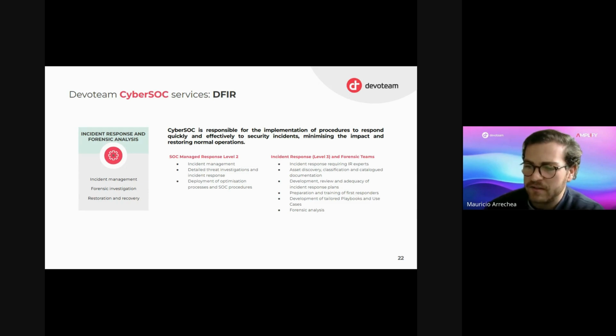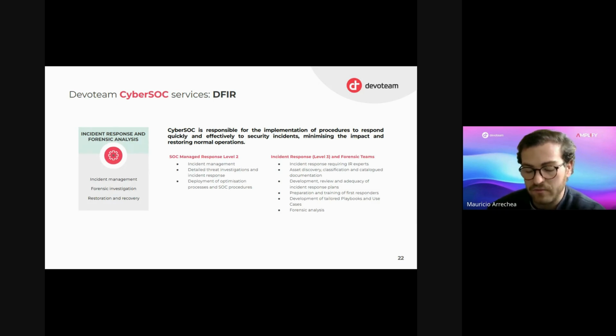In this sense, the incident response services are also carried out with an hour retainer. So essentially, these are hours that you will buy from us, from our level 3s.